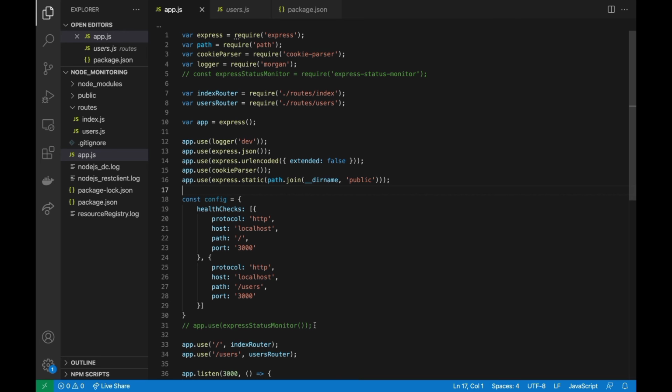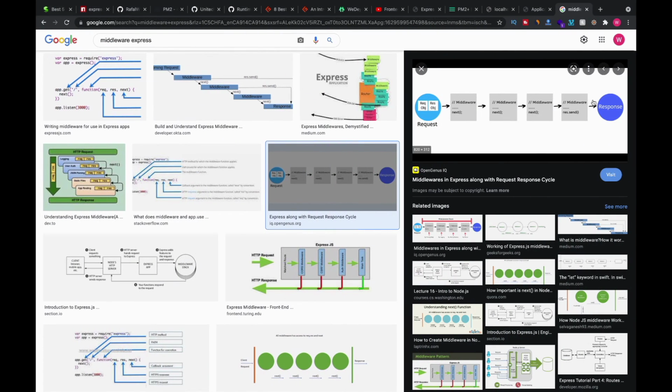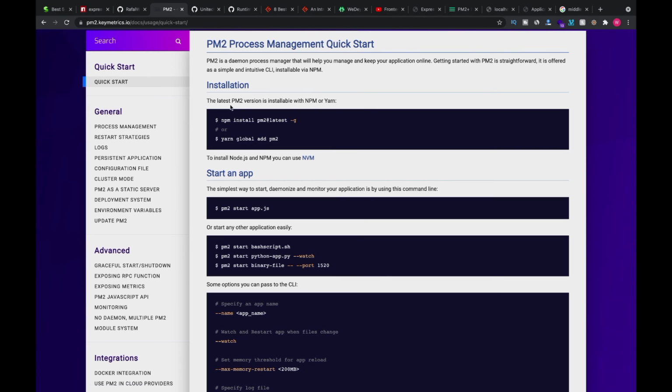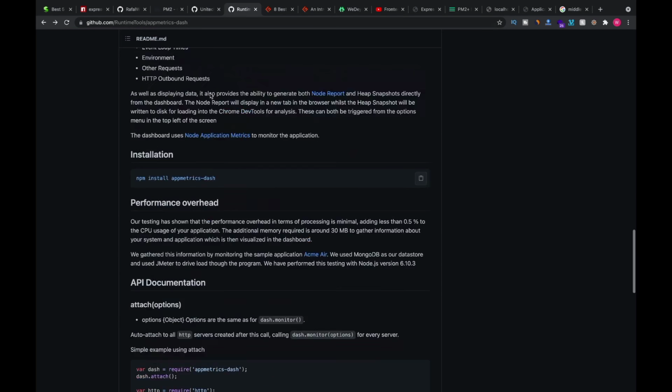Once the response has been sent, some other process is trying to execute. That's why we got that error. So in a nutshell, that's the comparison of Express Status Monitor, PM2, and App Metrics.